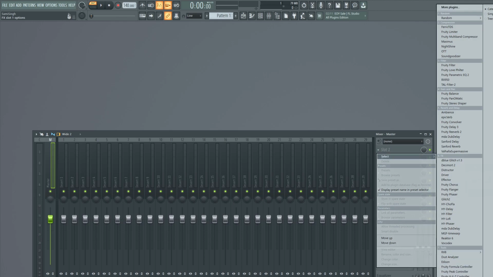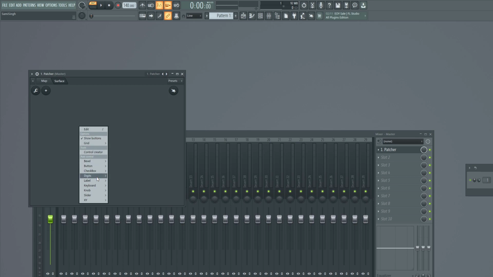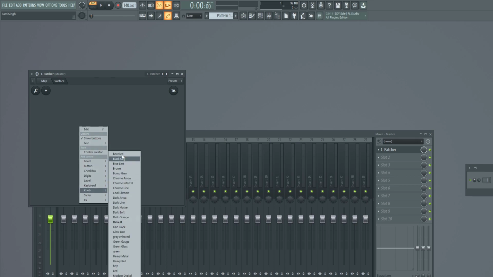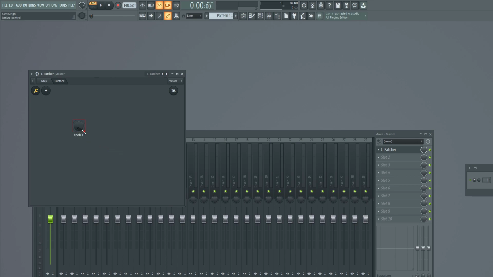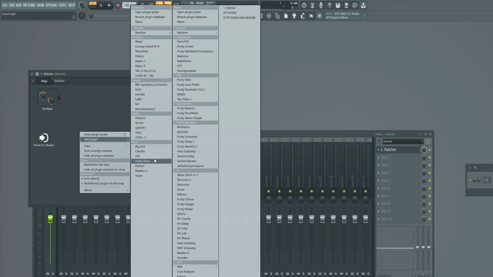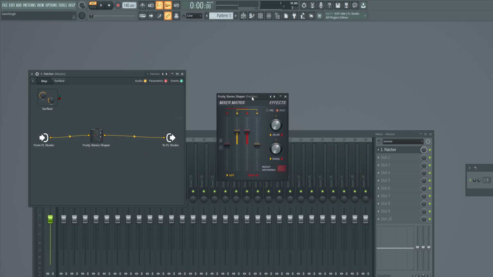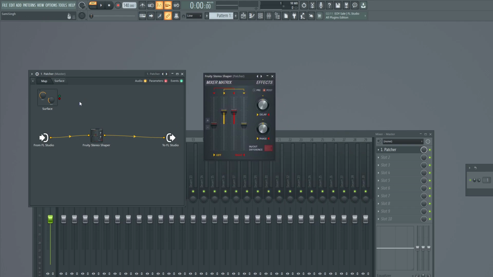So basically, assuming that you have a patch open, and you have a knob, for example, that you want to control some parameter. I think it was the stereo plugin used in this example. So let's just throw that in there. Here we have a stereo shaper, and assuming, for example, that we want to control the phase knob.